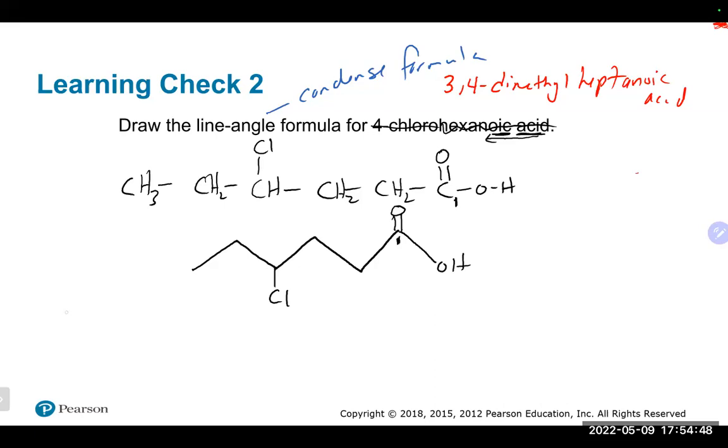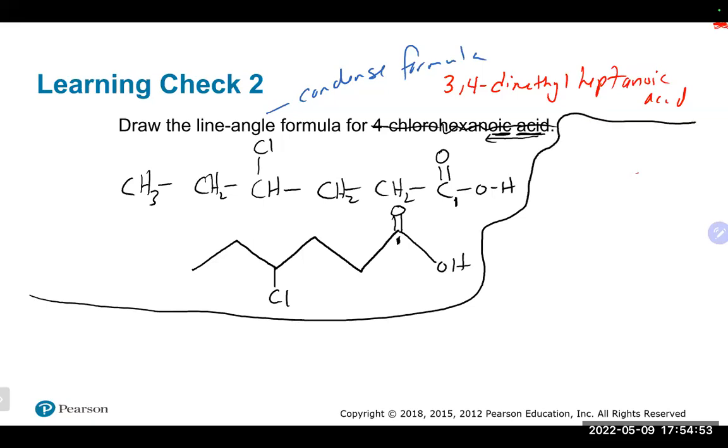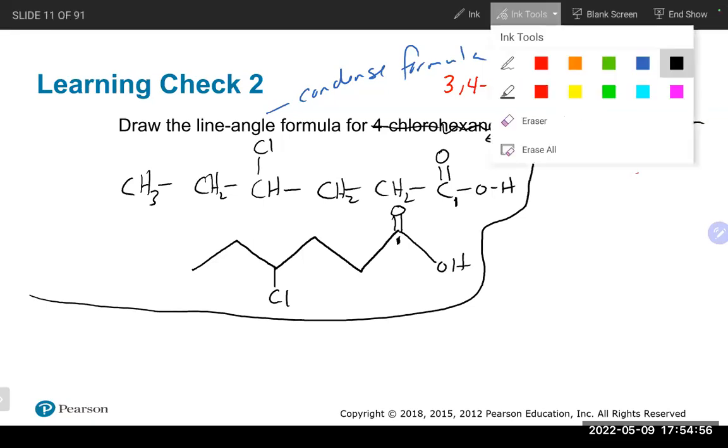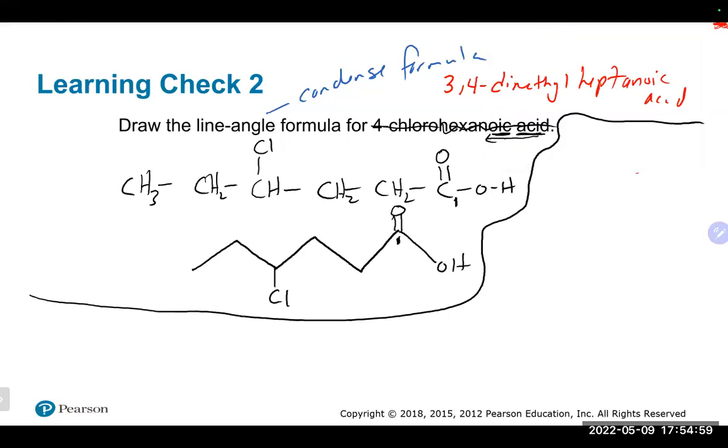Okay, then let us take a peek at the other one I made up. So this guy is heptanoic acid, so that's going to be a 7 pack. We'll go this way: 1, 2, 3, 4, 5, 6, and one more makes 7. I'm going to put my carboxylic acid group on this side because I ran out of room on the other side. That works. So that takes care of that.